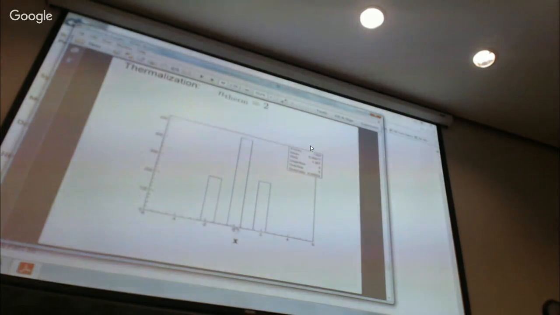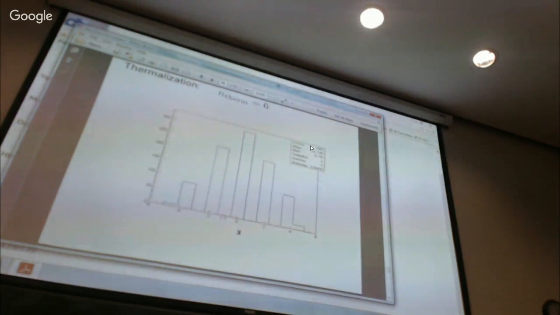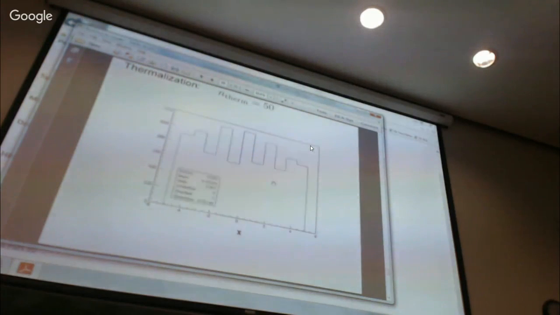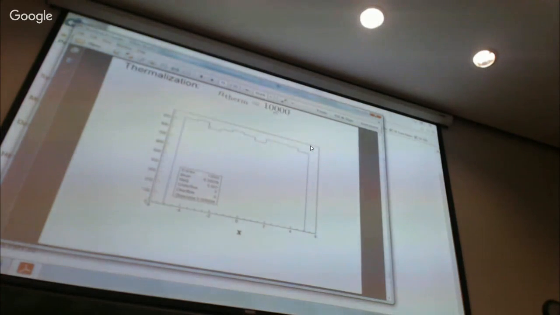And you can see that predictably, you can either end up at 0 or 1, because you could hop once and then hop back. Here's after 6 steps, you can see you can actually reach the sides, and then you can hop back towards the center. But you still have quite a strong memory of the starting point here. That gets obliterated as you increase the number of steps of the Markov chain, finally by something like 10,000 steps, you've lost all memory, and all these chains are equilibrium distributed. So let's assume we're thermalized.